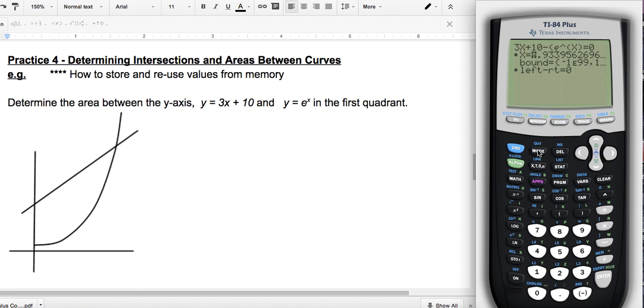I'm going to go back to the home screen. How can I get that number on the screen again, that intersection point, without retyping or writing it down? There it is right there, folks. Notice the calculator at that point has stored 2.93 as x because it solved for x. It's got an x value of 2.933, etc. So we're going to be able to do something here. The question is, I have to get the area between those two curves. It's going to be the top curve subtract the bottom curve. The top curve subtract the bottom curve.